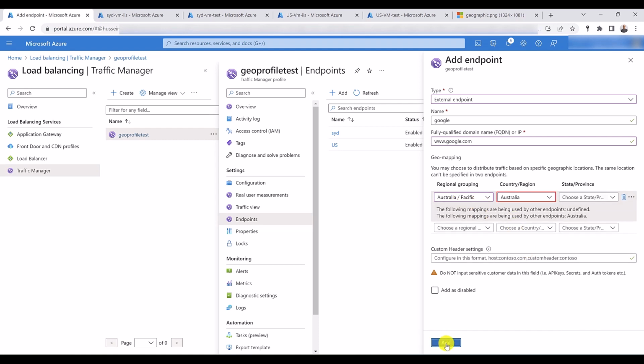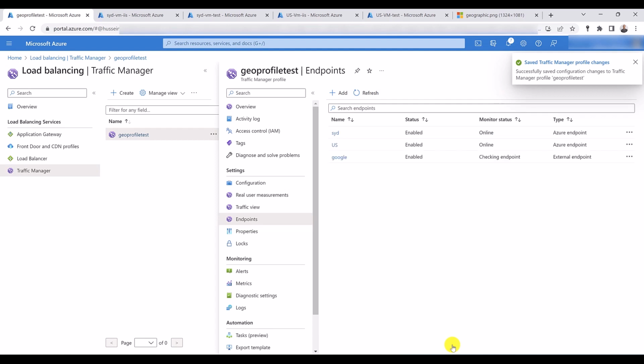And let's go ahead and try to add it. As you can see, it is still confusing. Traffic Manager will not be able to decide, based on only these two configurations, the region and the country, which endpoint it should send the traffic to. And if I go one step further and specify a state, and then let's go ahead and try to add this endpoint, in this case, Traffic Manager will be able to distinguish between our configurations.